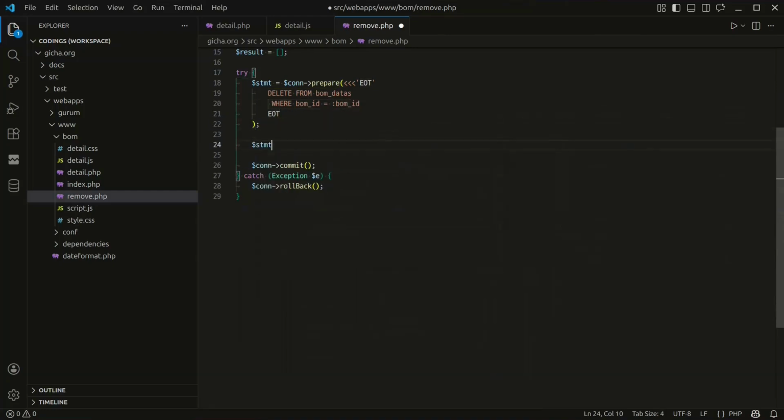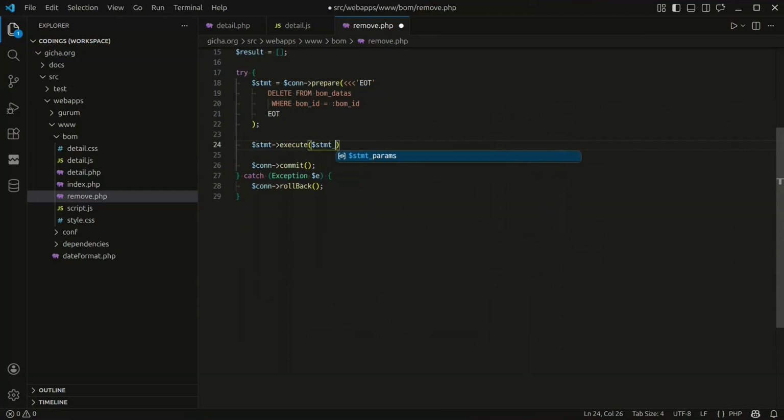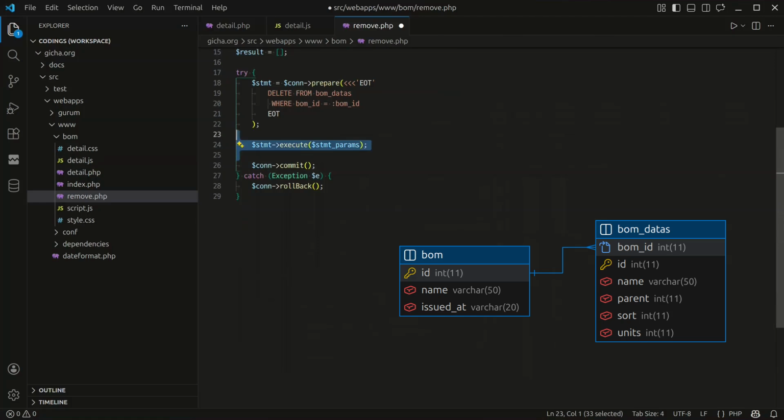I will execute the statement by passing an associative array as a parameter to handle the variables used in the prepared statement. If the BOM data has been deleted, the BOM itself must also be deleted.